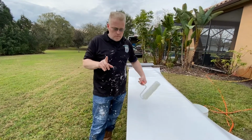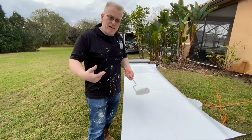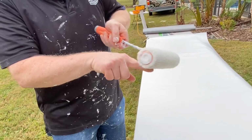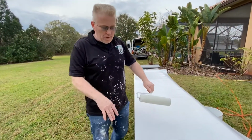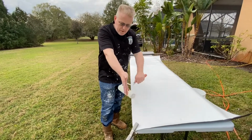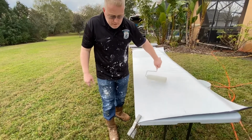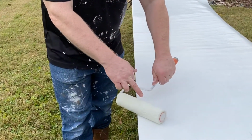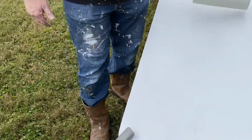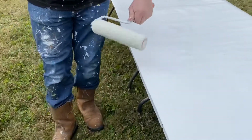That's number one. Two, if you roll straight with the border of the wall covering, you're going to get glue on the other side because look, this pushes down, compresses, and it'll wet the other side of the wall covering. So here's how you would use your roller. You do it on a diagonal angle. So my border is this, my edge is this way. I'm going to come across it diagonally. Why? Because as I cross the border, the roller is being sustained. So if I go like this, my roller is sustained all the way right here to the end. It's practically impossible to hit the other side of that wall covering.